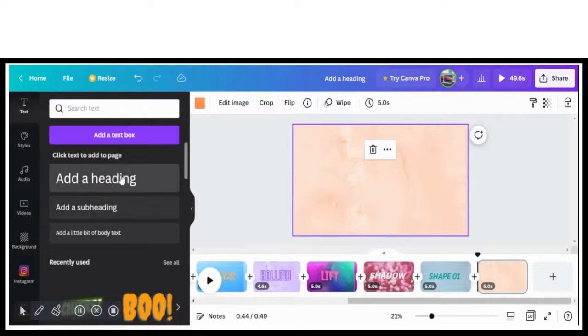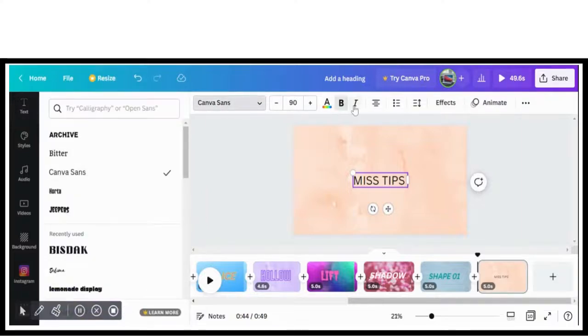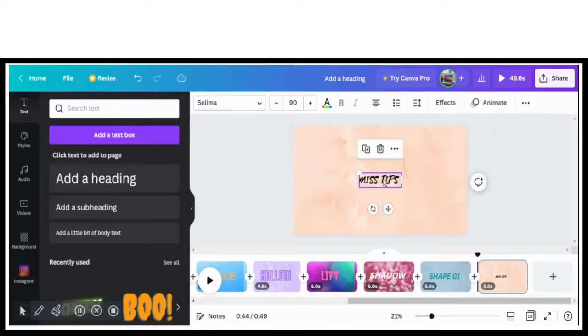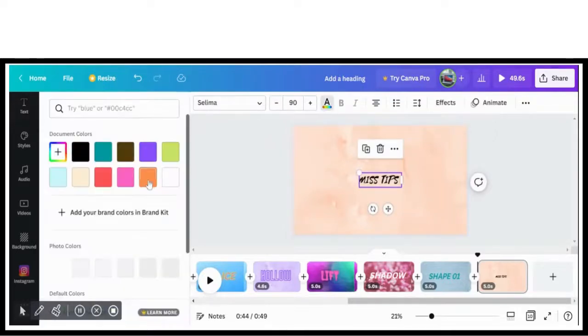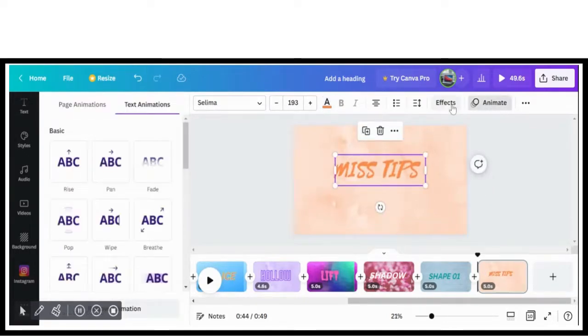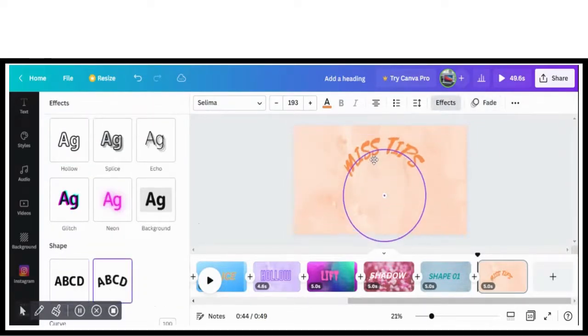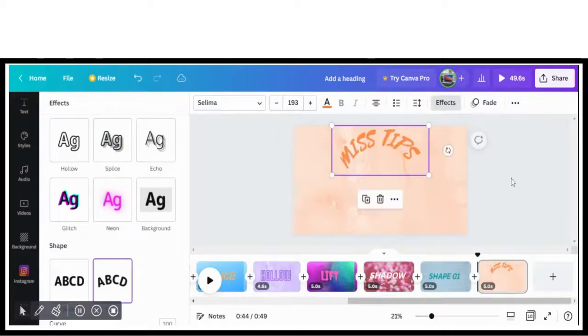So also I can animate it. Now I would like to upload my image here, my logo here. So go to the uploads and select the images. Here I can choose a frame. First of all, from the elements I will choose a frame, a rounder frame. Now go to the uploads and select the image. First of all, I would like to set my image. I will crop the unnecessary part just like this, from the top, from the bottom and from the left side. So it's good. Now set it into the frame, enlarge it and take it to the exact middle.